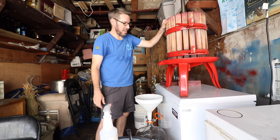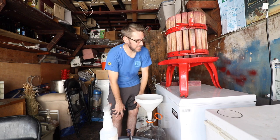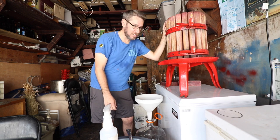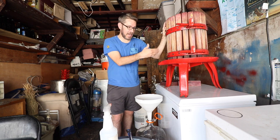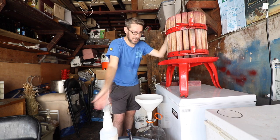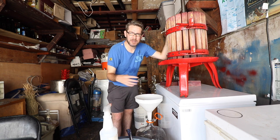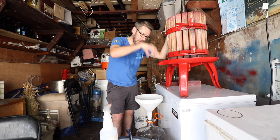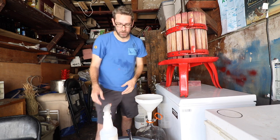It's wine pressing time. I rented a wine press from the homebrew shop and did some research on YouTube. You put your grapes in, let it drain out, and you get what's called your free runnings. When that's done, you're left with all the grape solids and you press those down for a second running. Some people ferment those separately; I'm just going to do it all in one. I just have to make sure I don't extract too many tannins from the pressing.